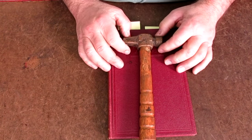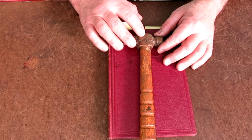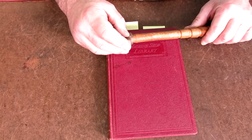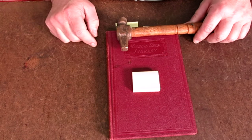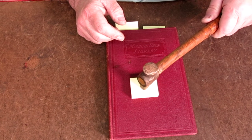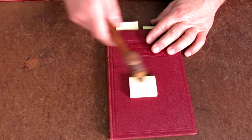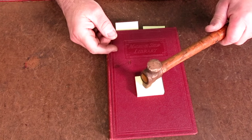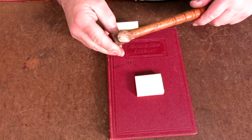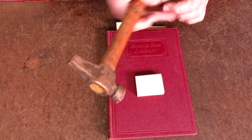As Steve mentioned, this is kind of chowdered a little bit, but it's still certainly serviceable. These Lixie hammers are kind of expensive for their size. You see them on eBay — they make some dead blows and a few other things. One neat use for this: if you've got to hit something precisely, you can place the hammer point right on the thing you want to hit and then strike the hammer, so you don't risk sliding off the piece. You get a really accurate clobber when you pre-place the point. That'll go in the hammer rack. I'll probably do a little filing or belt sanding to reshape it, but it's a good little weight. Steve, thank you very much.